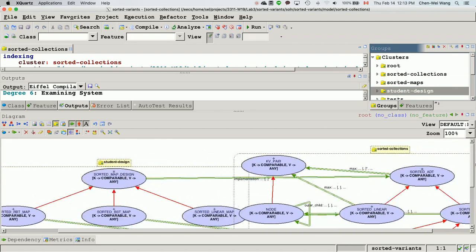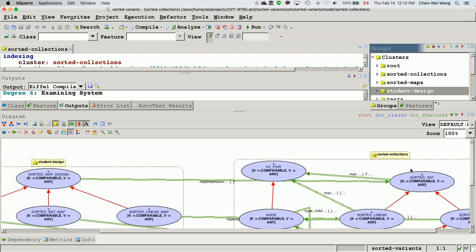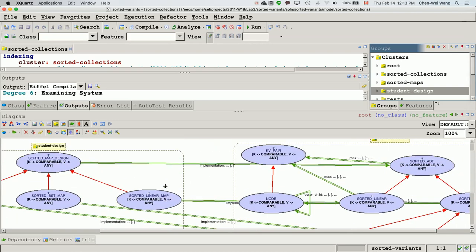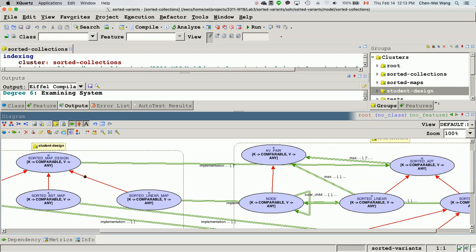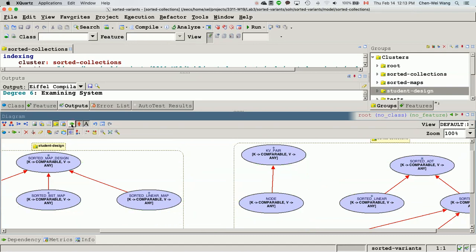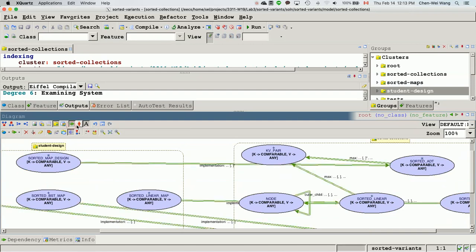You can see we got the client-supplier relationship arrows, which are the green ones, and also we got inheritance, which is a red arrow. You can choose to either show them or not show them. If I click on the one to hide supplier links, you can see the green arrows go away. If I click on the red one to hide inheritance links, they also go away. If you want to show them, just click back on this.